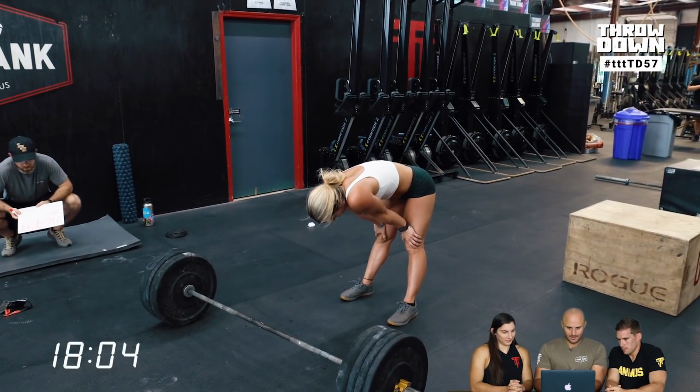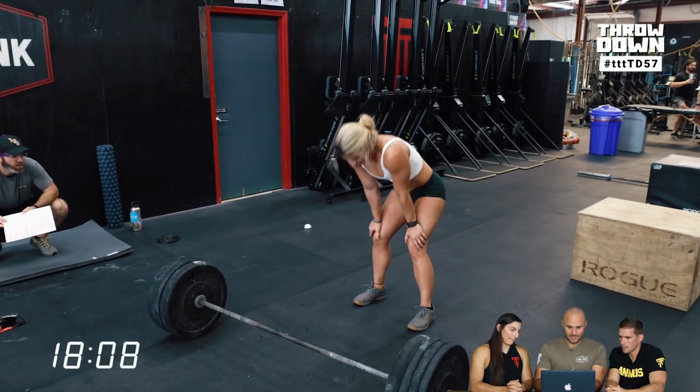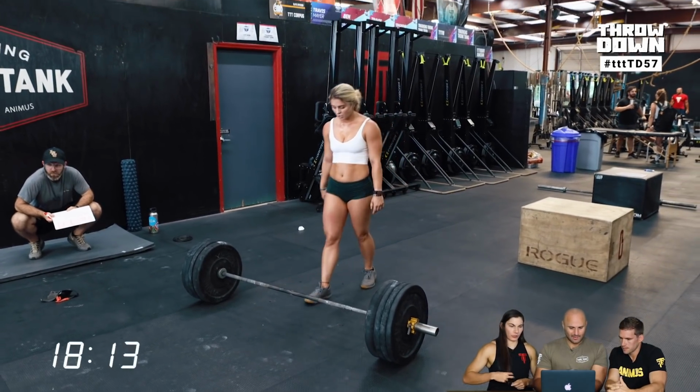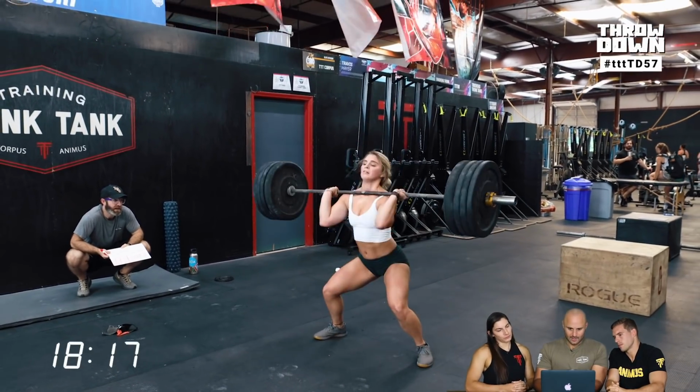All right. We have been almost 5 minutes. She's still on the shoulder to overhead, right? Mm-hmm. All right, so almost 5 minutes. She may be done with them, but she might be starting her front squats, or she has a couple shoulder to overhead into the front squats. Let's see.